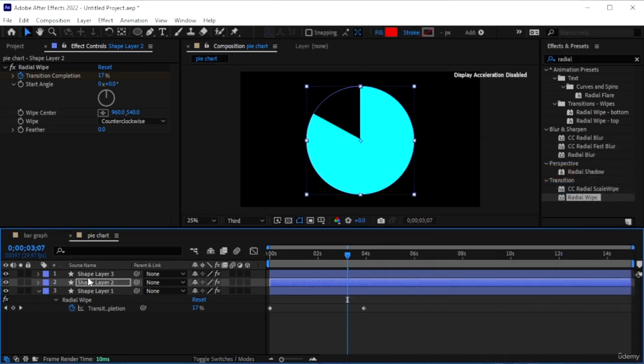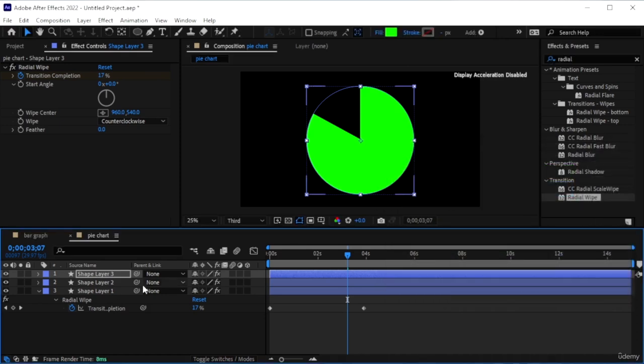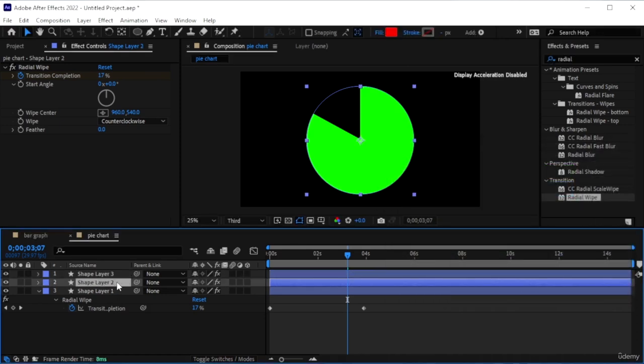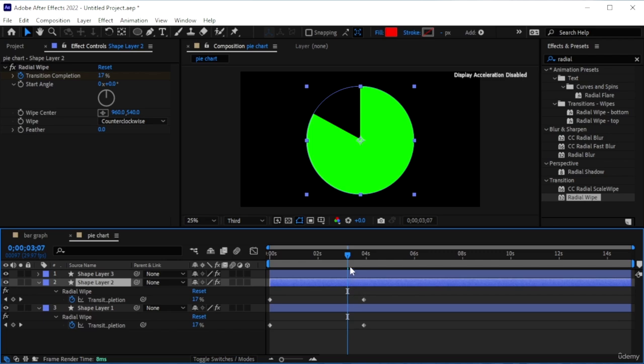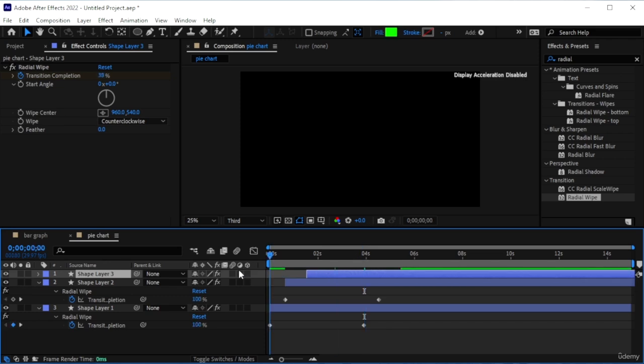Change the colors. And then in each one, we're going to hit U. And in the second one, just gonna offset things by a lot. So you can see we have this.